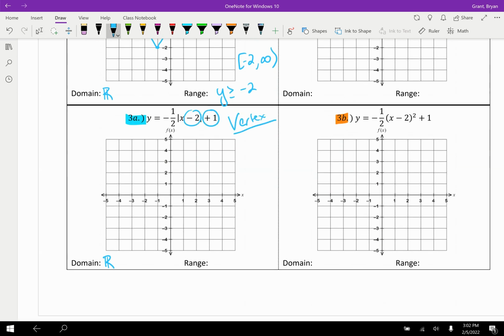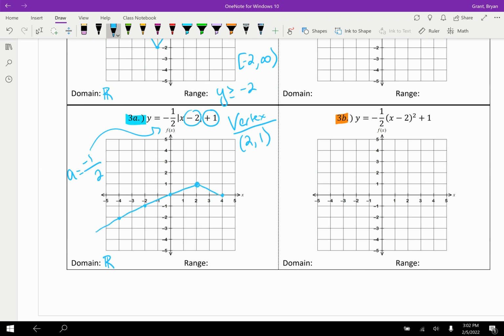Okay, +2, +1, right here. And now we have a slightly different a value. You might remember I always like to move the negative to the top of the fraction. You can either put it on the top or the bottom, not both. And then we can go down 1 to the right 2, or down 1 to the left 2. Something like this.